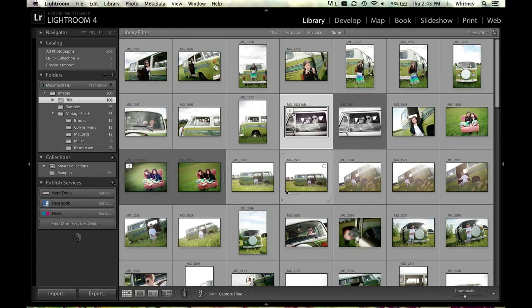I get more people that have a harder time picking one, so they end up going to an album, or they go to a series, or they go to a collage, which, in a way, is a compliment. But anymore, I think that one formal portrait doesn't happen as much. They want a collection of them. But we will get the one canvas they're going to put above their fireplace, or a big framed print they're going to put above a bed. So that does happen, but it's not as common anymore.